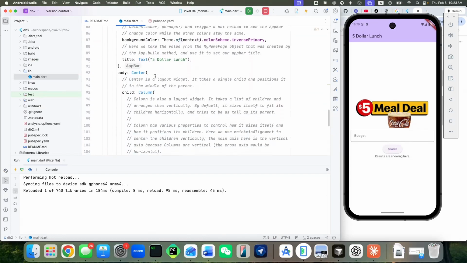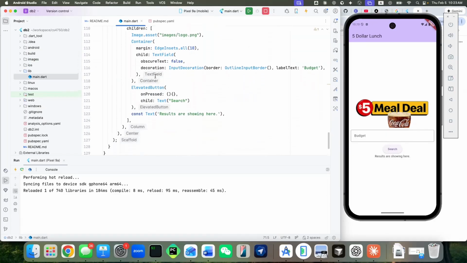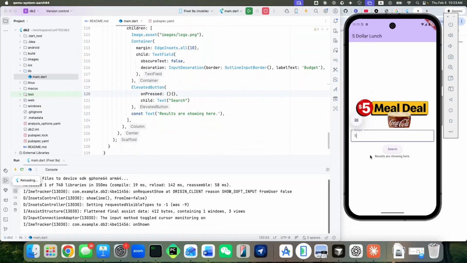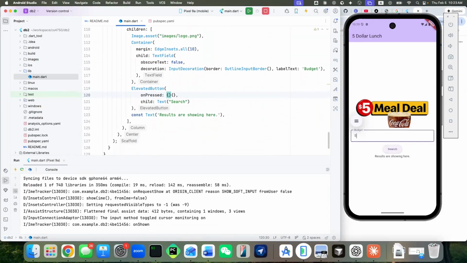All right. So what we want right now, we need to think of the logic. We type something and then we click on a button that's going to show the results. So everything happens when you click on the button. So we are locating this one here. So when the button is pressed, we're going to do something. What we're going to do, let me list it.